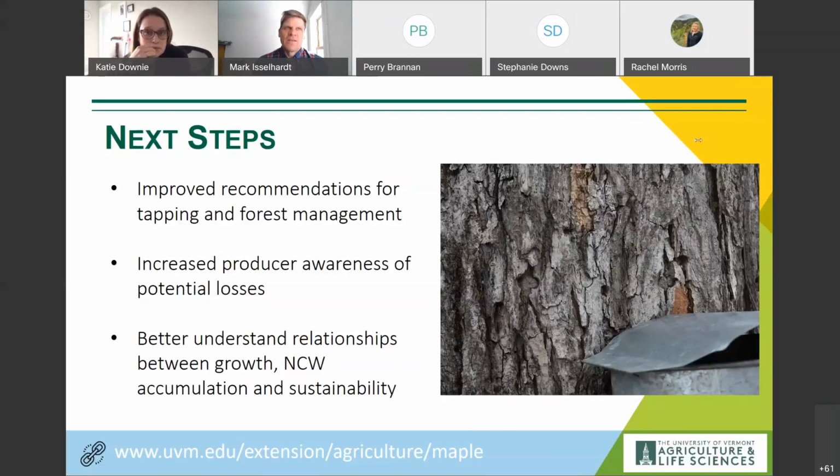I can't point to one document and suggest you read it. It is kind of an area of work that hasn't had a lot of attention in the last 30 years. Most of the research has been focused on maximizing yields and finding technology to be able to increase yields. My undergrad is in forestry, and so I've been trying to incorporate more of that forestry into maple because it's obviously a huge part of the process that just hasn't had as much attention. So if you want to email me, I can point you to a few places, but there isn't that one. Oh, of course, here's the stocking guide.